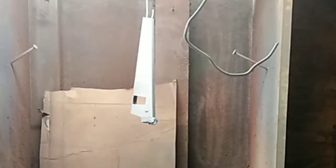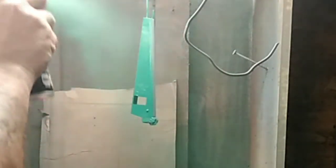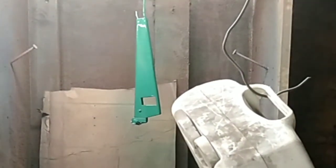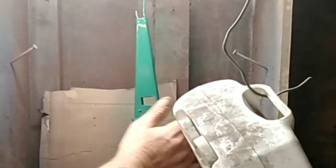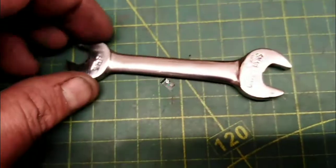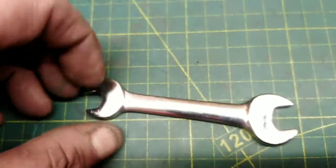Right then, while I think about that, back to the Fabrex wrench and the top coat of green over the grey undercoat. See how this comes out. Stick the fan heater in front of it and blow the hot air into that cupboard, get that paint dried off a bit quicker, because I've got to have it ready to put back together in a couple of hours for your video. Right, so I ended up giving that snail spanner a proper good cleaning.